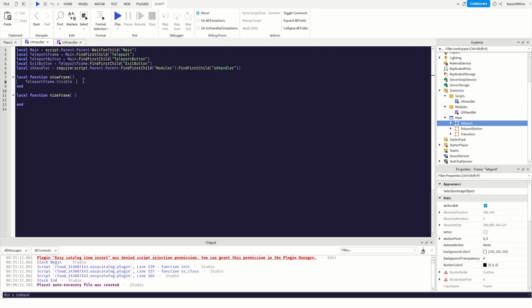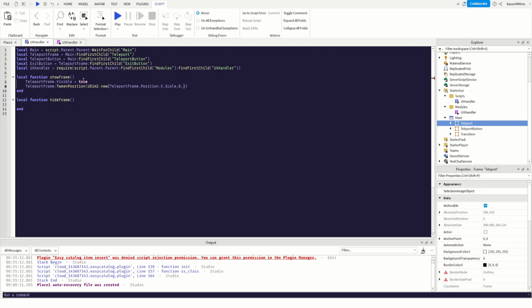teleport frame.visible equals true, and then we're going to want to animate the teleport frame to pop up from the bottom of your screen. So we're going to say teleport frame tween position UDim2.new. And we want to keep the x-axis the same, so teleport frame.position.x.scale and 0.